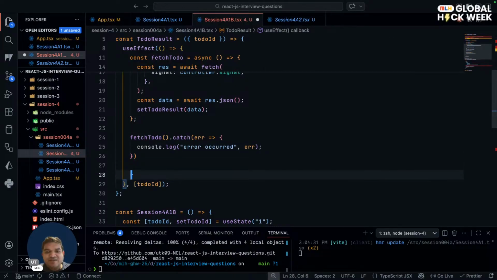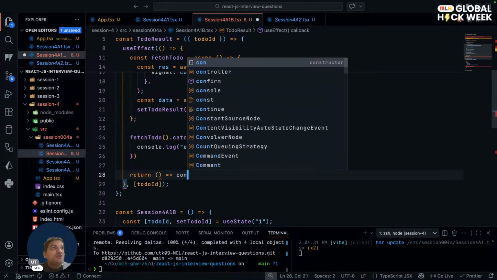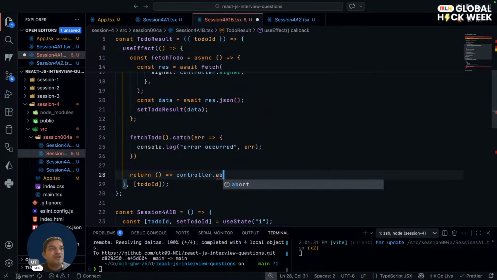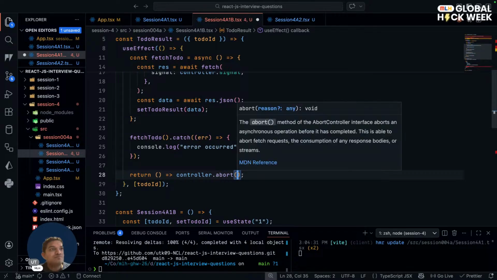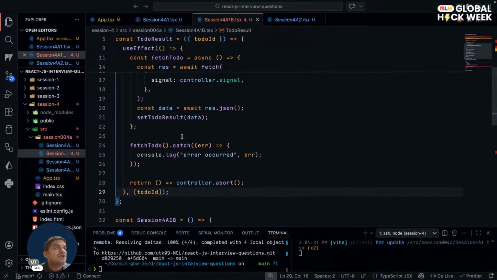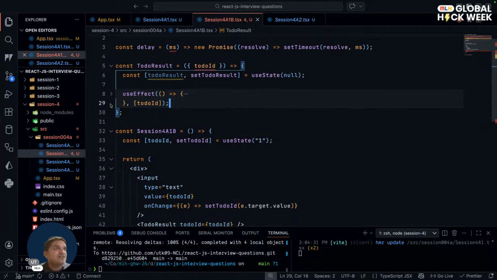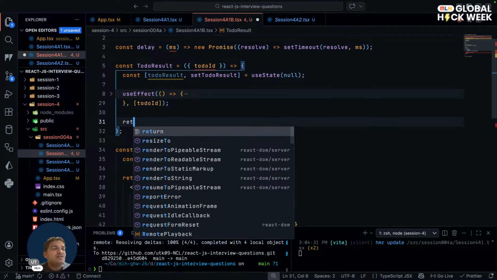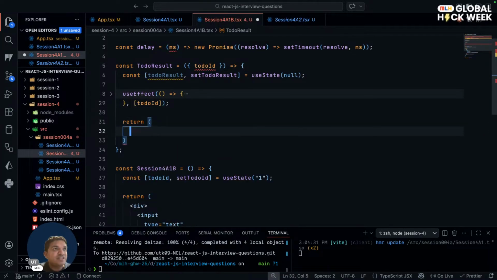And in terms of a cleanup function, because of which we did all of this, I'm going to do controller.abort.